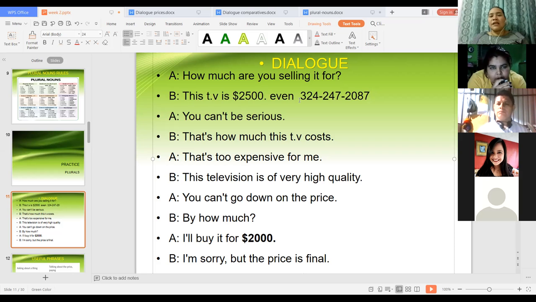Con los números, si tiene problemas, practíquelo del 1 al 10 y luego pásese de 100 al 1000 y así sucesivamente porque se le va a hacer más fácil, ya que ellos son bastante repetitivos, ¿verdad? No tienen mucho, mucho cambio, ¿verdad? Para que usted se le haga más sencillo. Questions so far about this? Preguntas acerca de esto. ¿No?